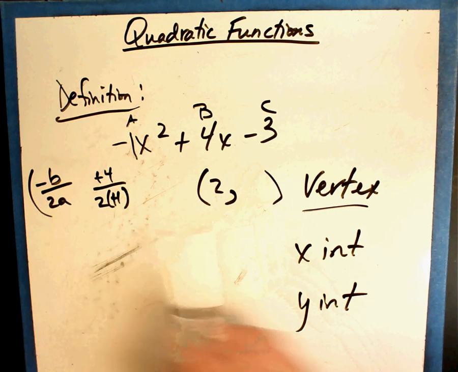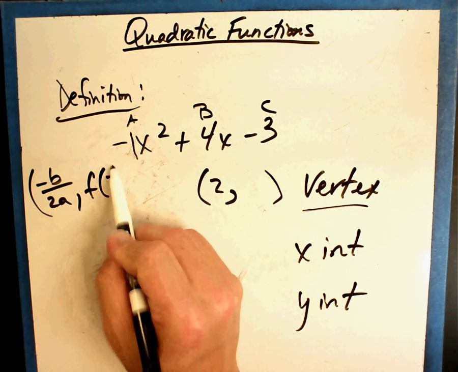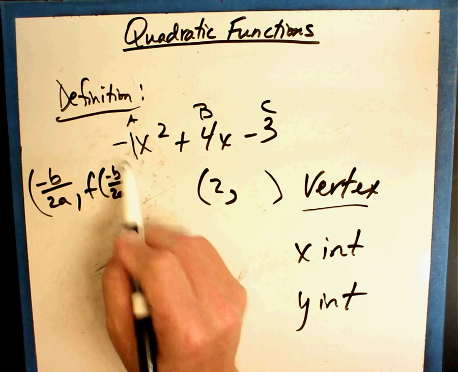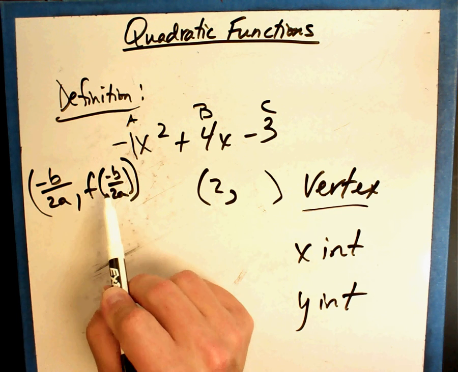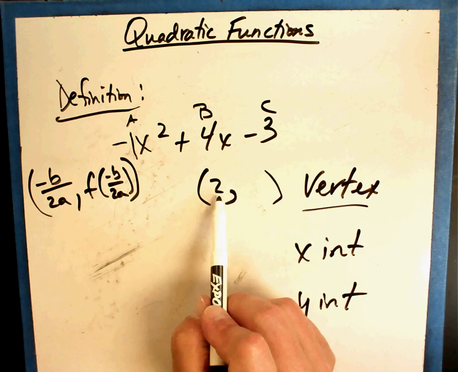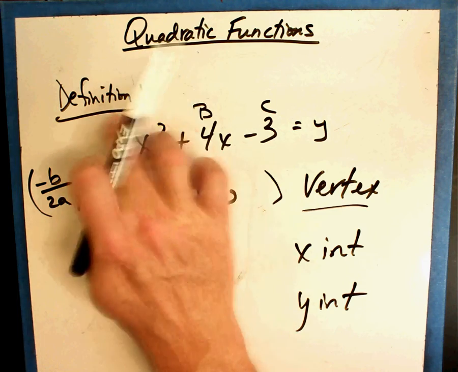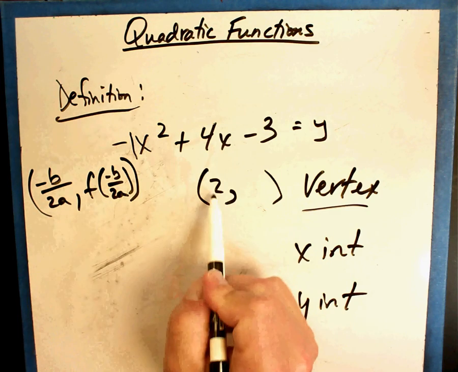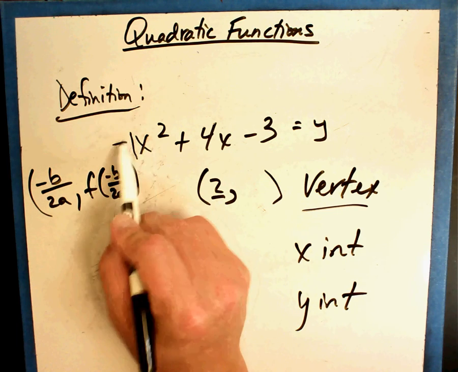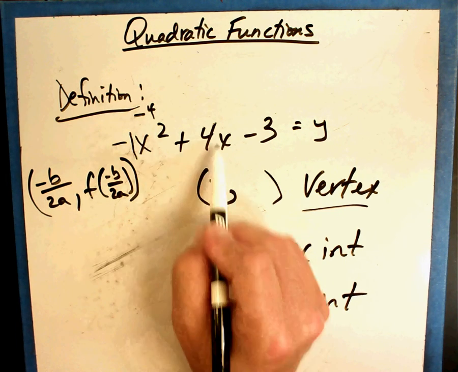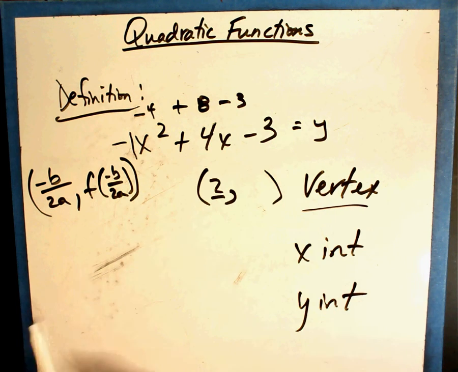The y value was this weird thing that looked like this, the function of minus b over 2a. Simply what that means is when you get this answer, put that answer in for x and see what you get. So all of this equals y. Let's go ahead and plug that in. I'm going to plug the 2 in for x, because in a point, that's the x. So 2 squared is 4 times minus 1. That's minus 4. 2 times 4 is an 8 minus 3. I wonder what y is equal to.